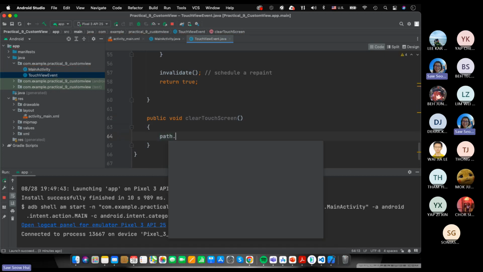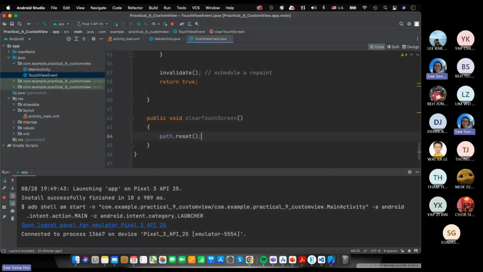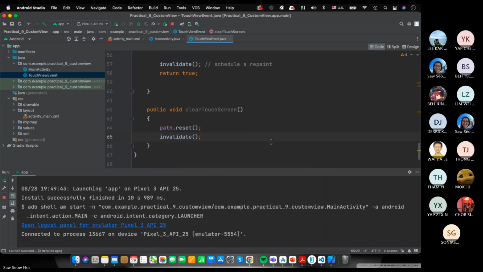So you just call back your path and you reset. And again, you invalidate. This is to reset the whole painting. Then you must invalidate, which means to schedule a repaint, or refresh all the time.